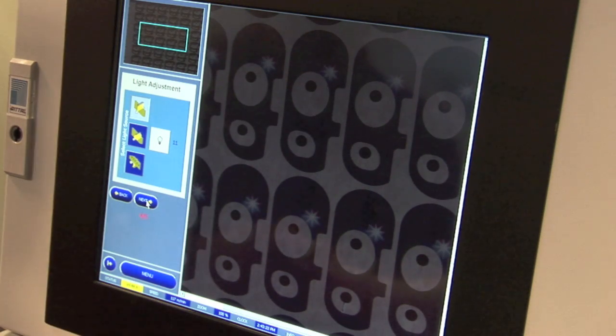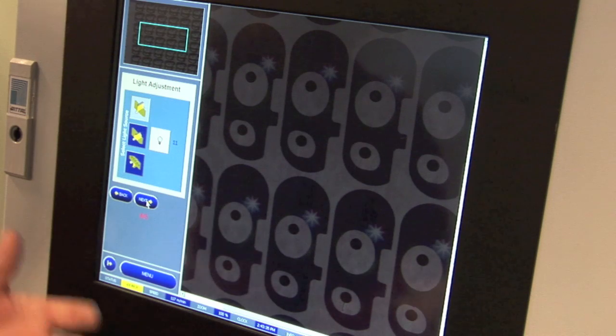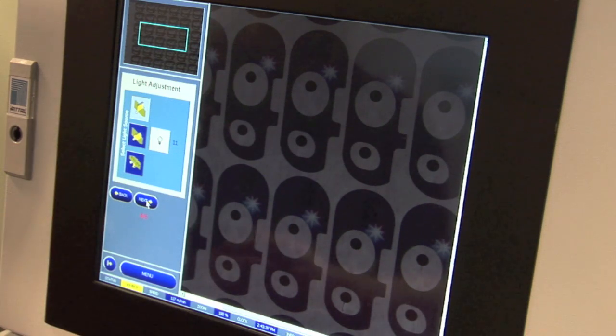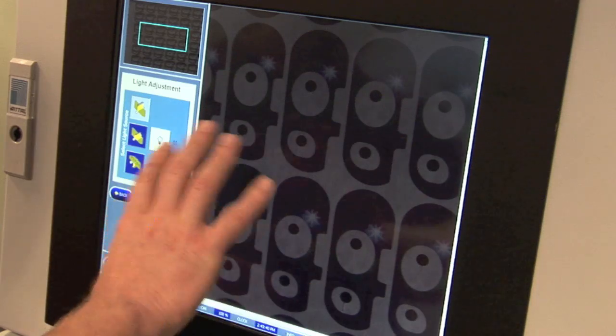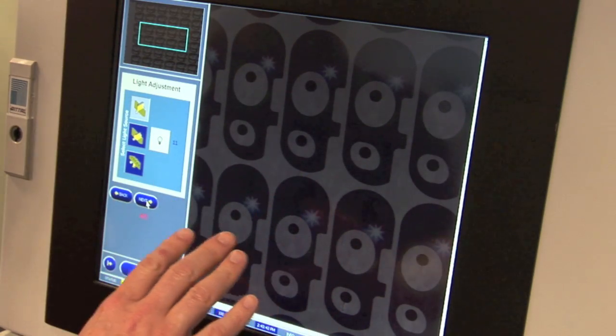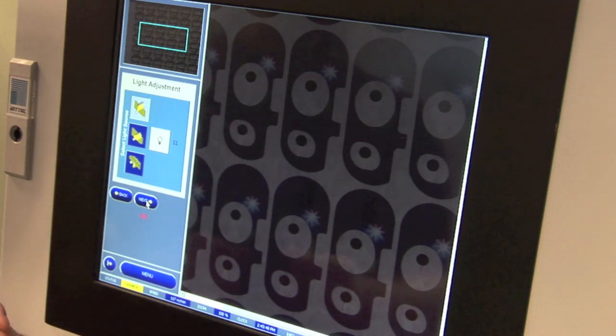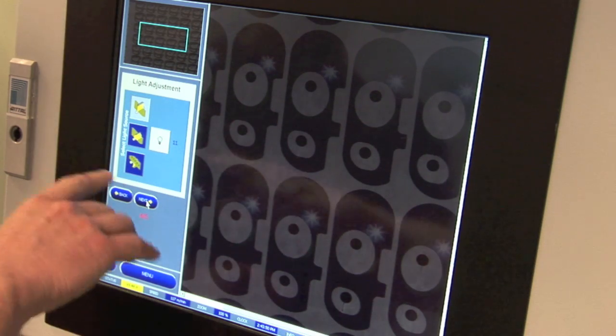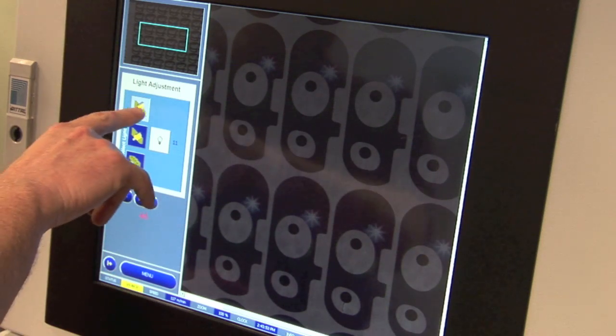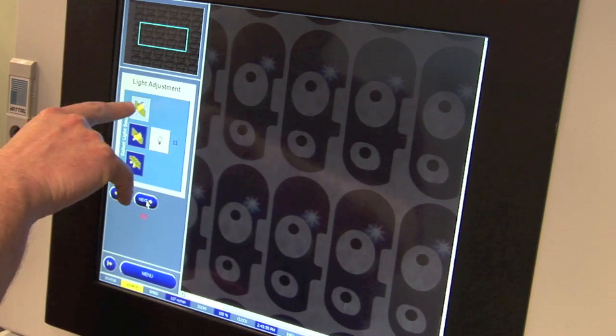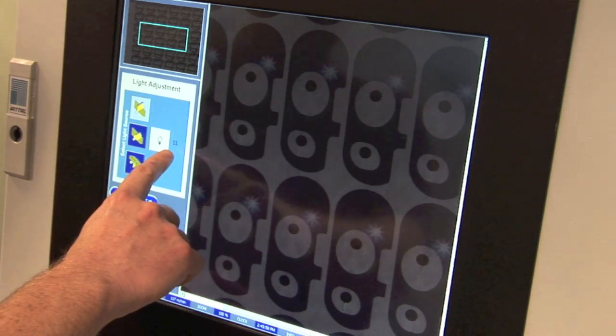So what we want to be able to do is we need to be able to illuminate the non-shiny surfaces very well. We want to be able to illuminate the shiny surfaces very well, and we would also want to be able to illuminate transparent or semi-transparent substrates depending on the application. In this particular application, we've got a paper-based product which is opaque, and this particular system that we're using for the demo has 2 different lights for this application. One we call our top light, which is a very, very high intensity beam of light, which is represented by this icon here.